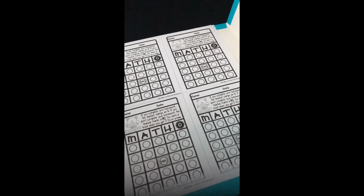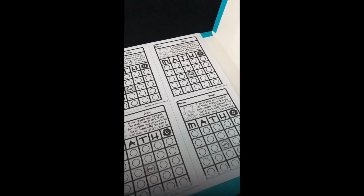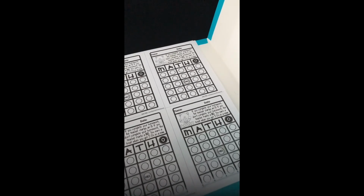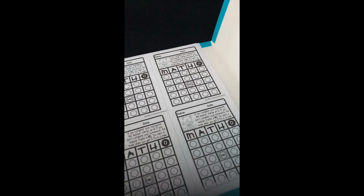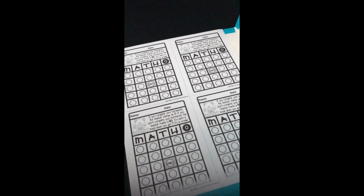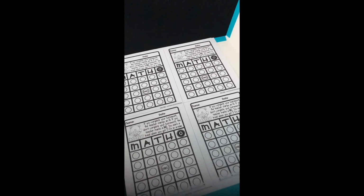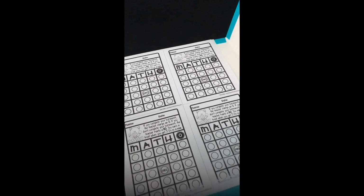So this is, once again, called MATHO, and it goes like this. If you complete your homework, the teacher stamps an O. If you don't complete your homework, the teacher marks a no. You earn a treat when you get 5 O's in a row. And you can decide how many 5 O's in a row they have to get before they get their treat. So I hope your kids are encouraged and you enjoy implementing this little MATHO incentive game in your class.